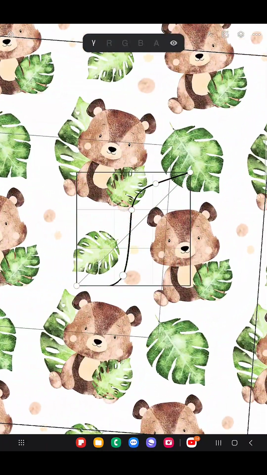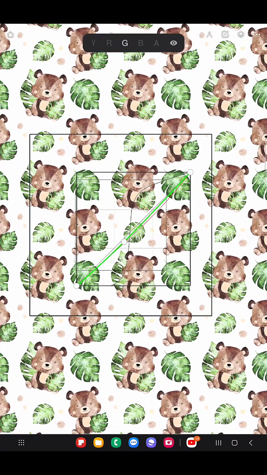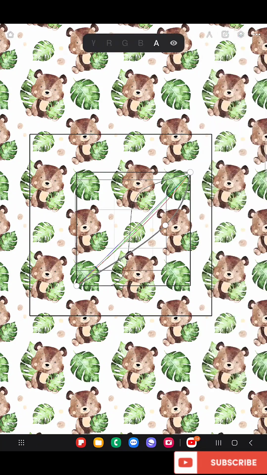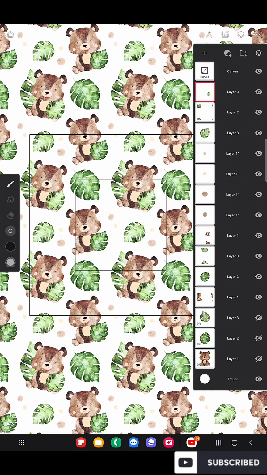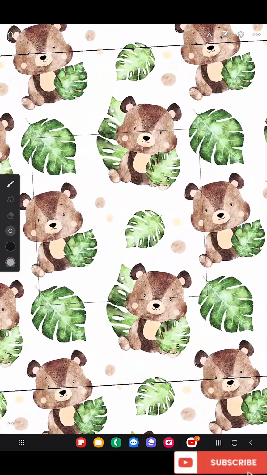So you can see I just tried to change the gamma details. Now changing the red value, RGB value, and you can see now I'm trying to change the G value, which means the green value. So likewise, you can change the details and colors, not only to the particular layer, you can change the overall pattern details using this single option. That's why the filter is a separate option above that layer.